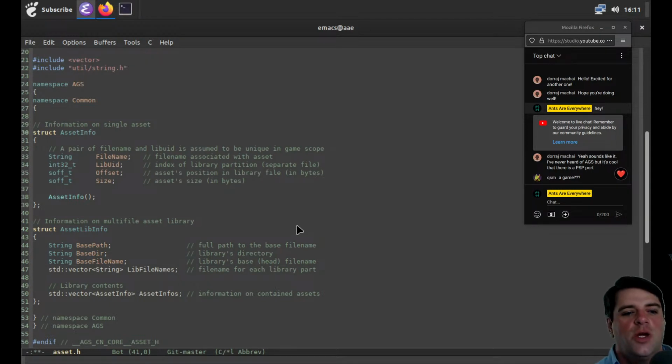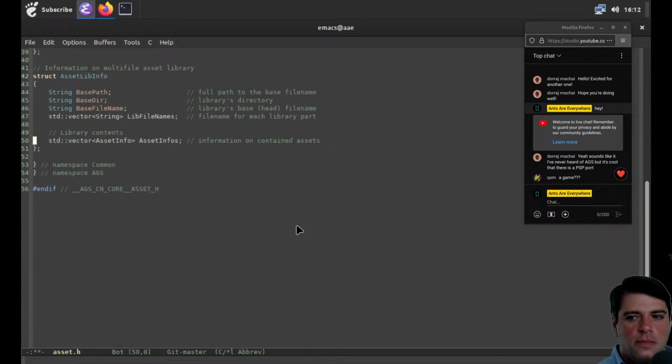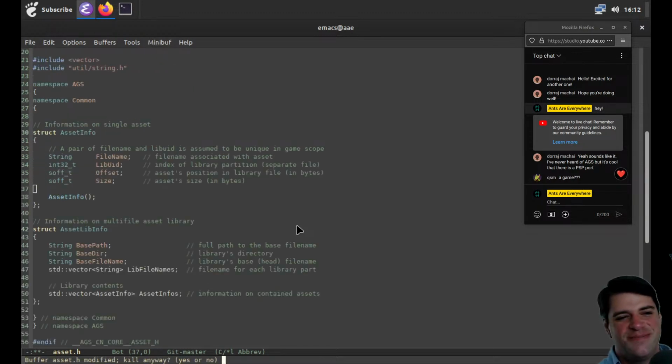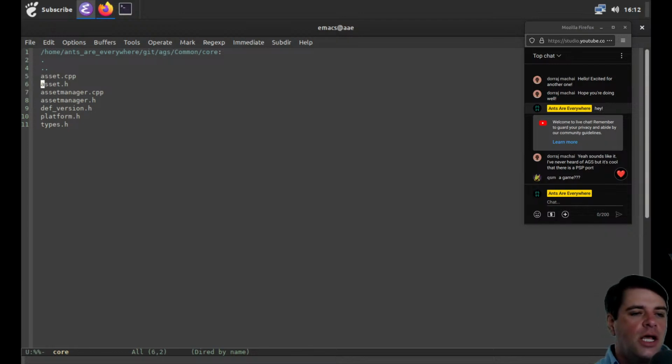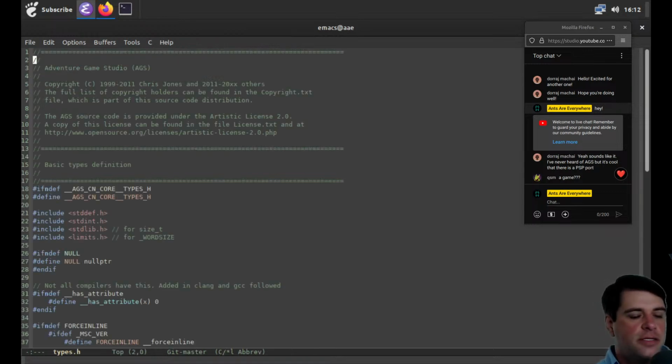It's not quite a game, but a tool for building games. And Doraj was saying that I was probably right about PSP. Yeah, I think that's right. Okay, so assets are straightforward. It's basically where is your stuff, and then we're going to serialize everything and pump it into a single file. And then types should be basic type definitions.